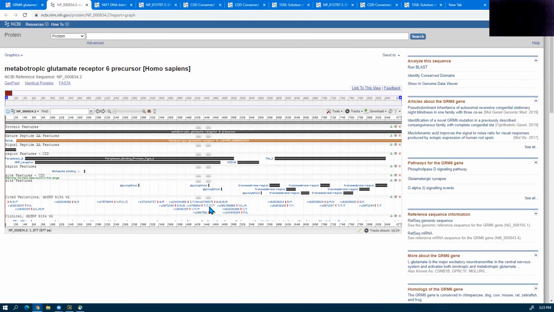So have a look at your protein and figure out what conserved domains are present and potentially what kinds of functions they serve and what that might tell us about the protein itself.